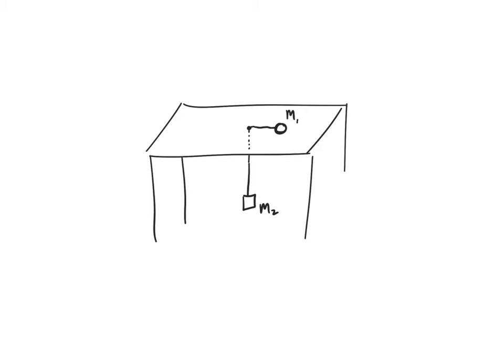Why doesn't it shoot off the table? Because there's tension in this rope that's keeping it in circular motion, and the tension in this rope comes from the weight acting on the rope at the bottom. So it's really the weight of mass 2 that's keeping this in circular motion, but that's an indirect effect. The mass is causing tension, the tension is keeping the upper object in circular motion.